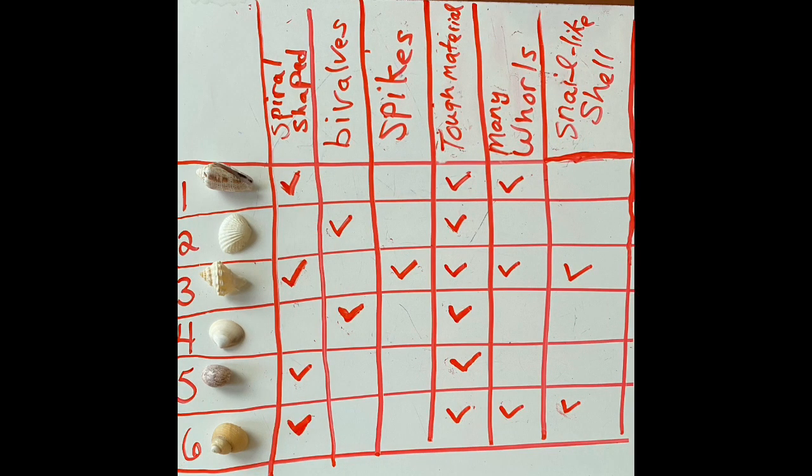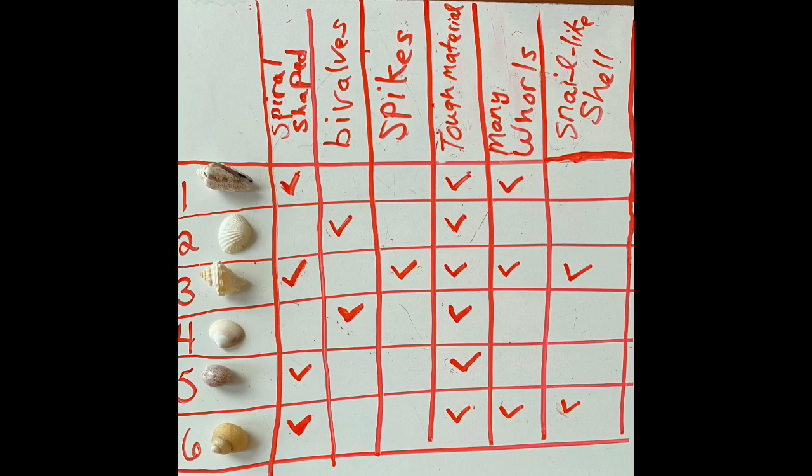This is the final characteristics chart. I've marked every single seashell based on whether they had the characteristic or not. Some trends to note. First of all, there's a check mark for every single seashell under tough material characteristic, which only makes sense. Looking at the other extreme, for spikes, there's really only 1 seashell that has spikes. You can keep analyzing trends from most common to least common, and that will help you set up your cladogram.